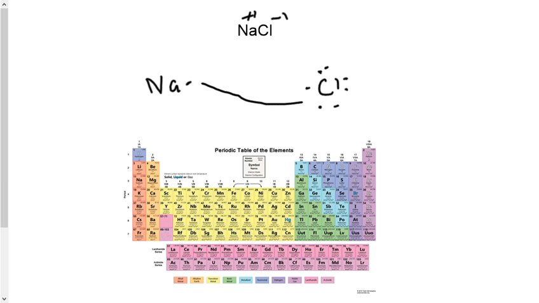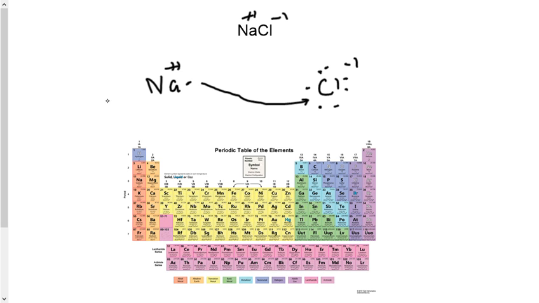So I'm going to draw an arrow over there. In doing so, sodium has lost its electron, therefore it becomes plus 1 in charge. And chlorine becomes the chloride ion and becomes negative 1 in charge. Now that's called diagramming, or showing how the ionic bond occurs between sodium and chlorine. One electron given from sodium is received by chloride.